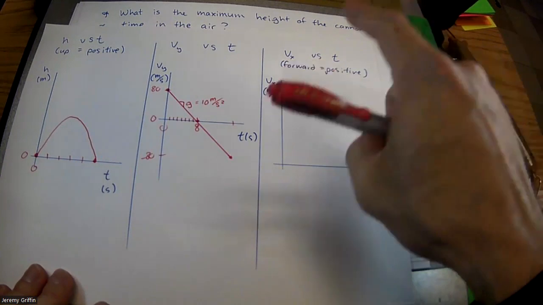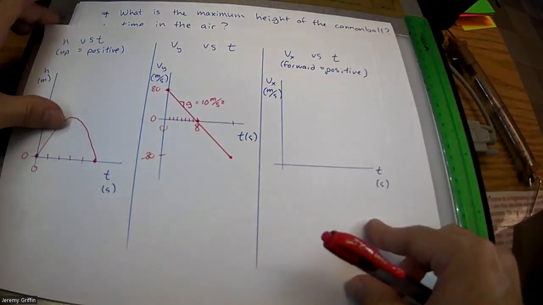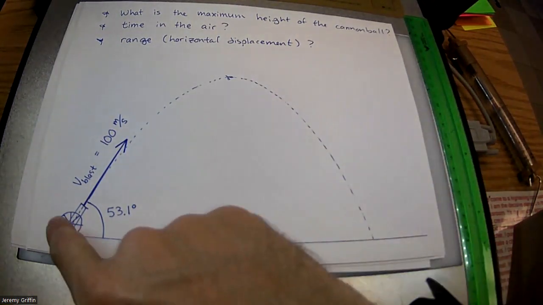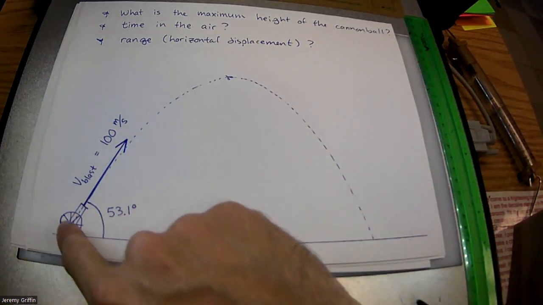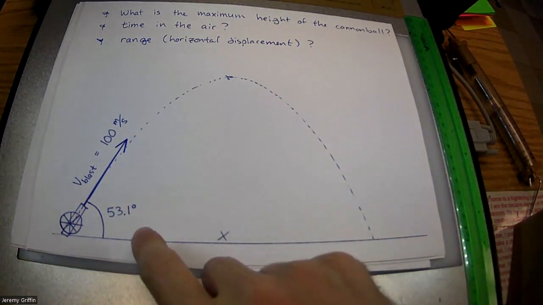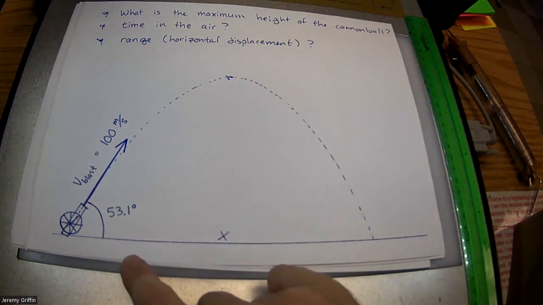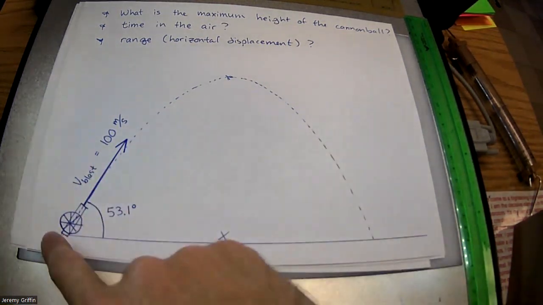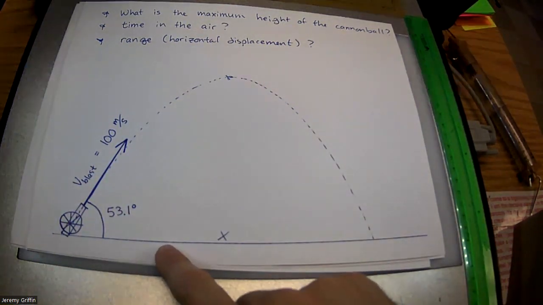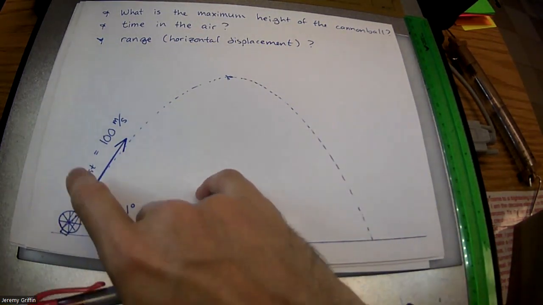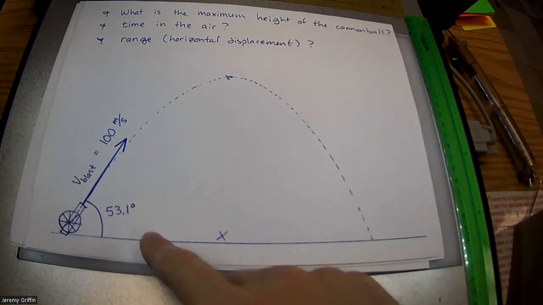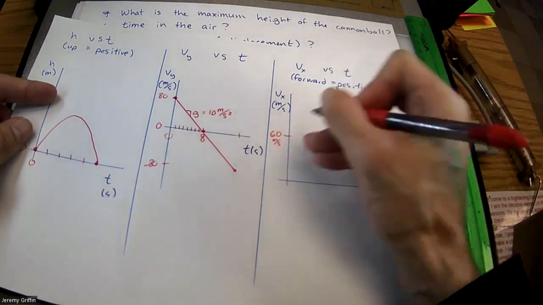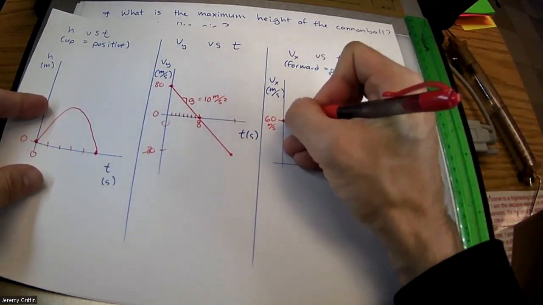And finally, the horizontal component of velocity versus time. In fact, since I'm referring to this exact example that has some numbers on it, how fast is it going across the field? 60 meters per second, right? Did you guys do 100 times cosine of 53? You got 60. Or maybe you're thinking it's a 3, 4, 5 right triangle, because it's 53. However you did it, you get 60 meters per second. Now that's how fast it's going across.